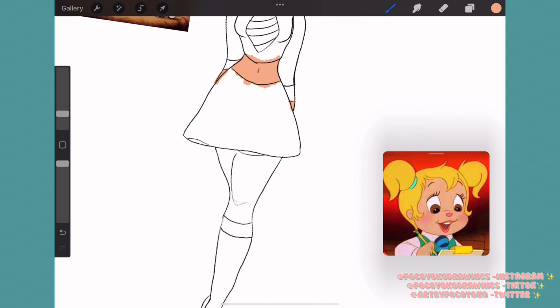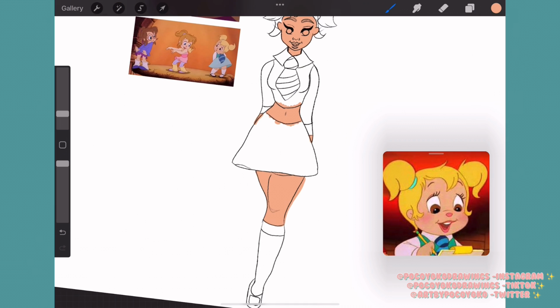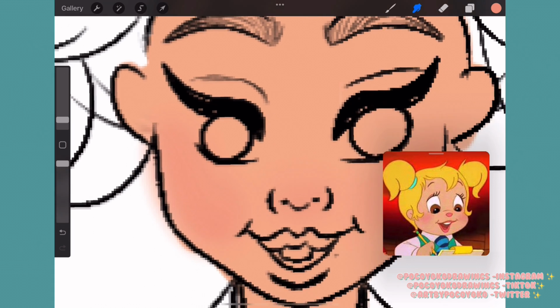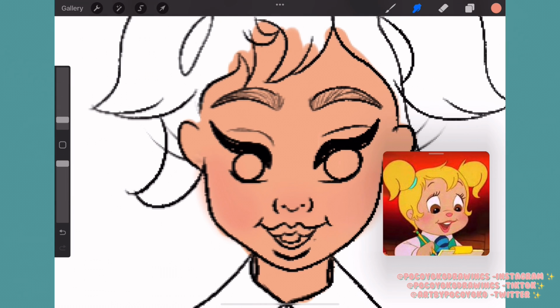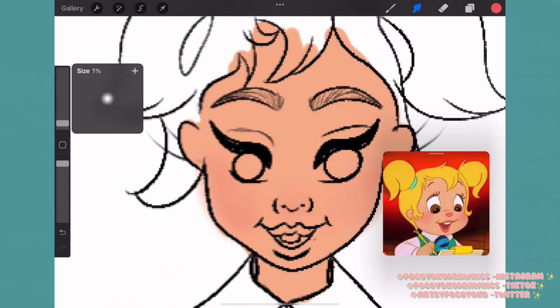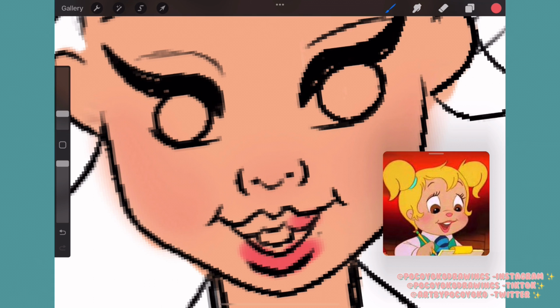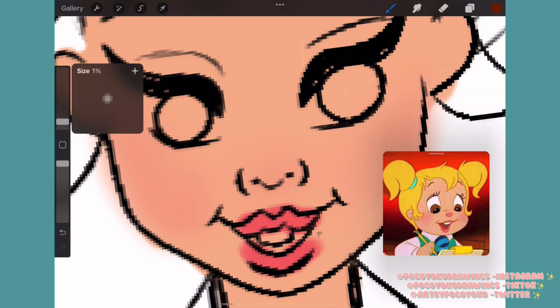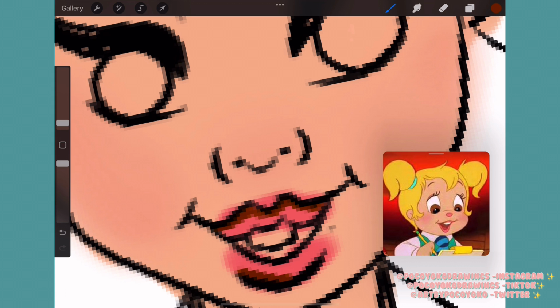My favorite part of this drawing is the tie. The tie is so cute. I just love it for some reason. It's just giving. I feel like I could have done more, but like I said, I just wanted to do a little bit. I just keep it simple, classy but cute at the same time. I don't know if I'ma talk through this whole thing, but I just wanted to do a quick little voiceover video. I think that was it.